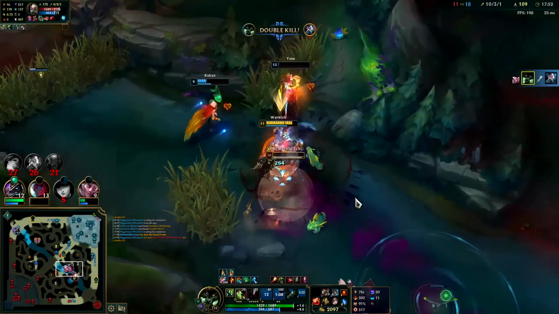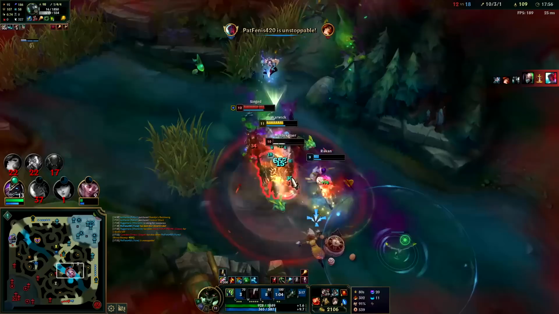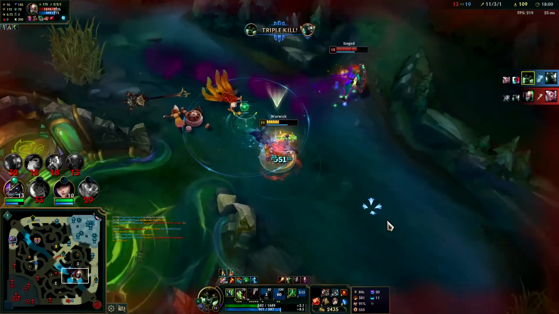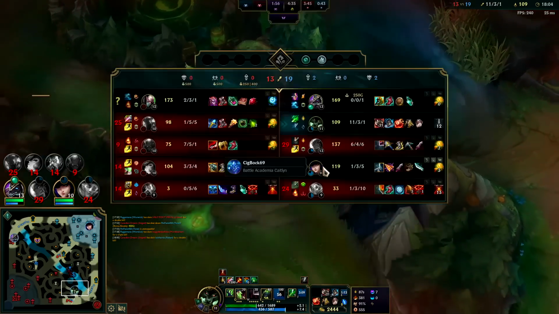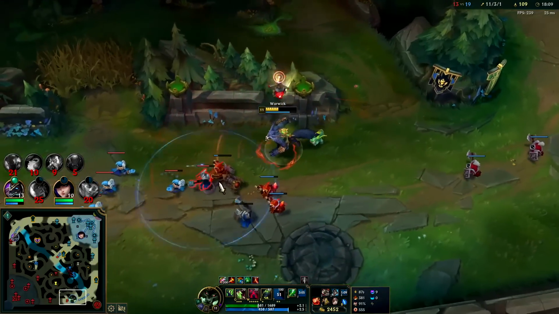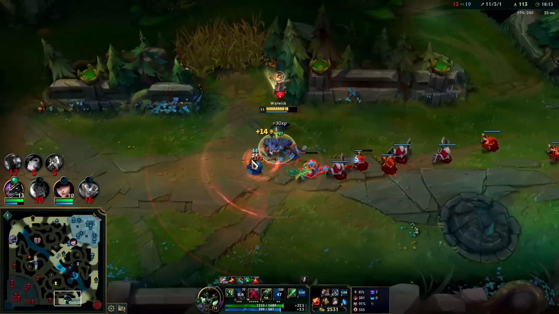Gotta stay on the Mord while Singed kills my teammates. Swung through and dodged the Mord Q. Lethal Tempo is fully stacked. I don't want to chase this guy. It's kind of pointless. I'll just go grab the wave instead. If I had Jak'Sho there, that fight would have been a lot easier. Singed was trying to chase us while I was going up against the Pike. It's pretty funny.